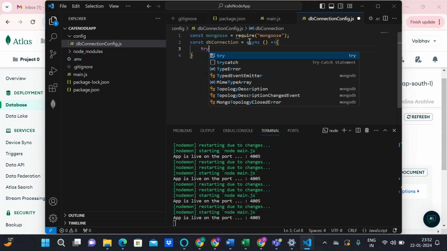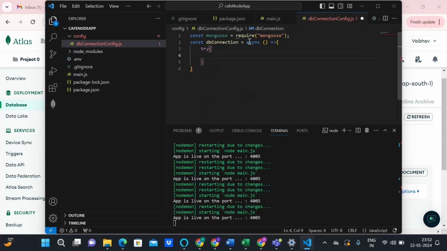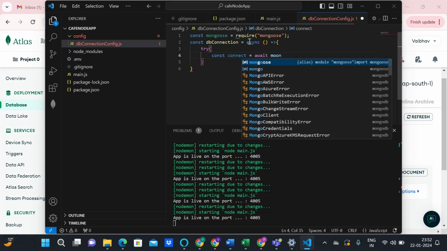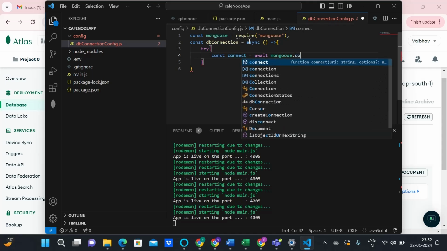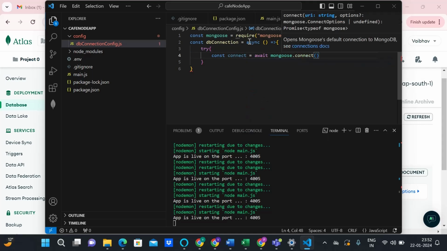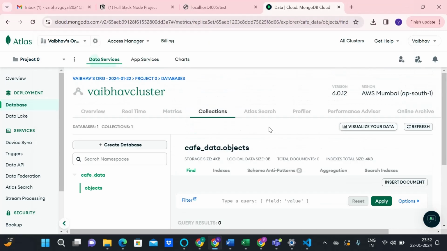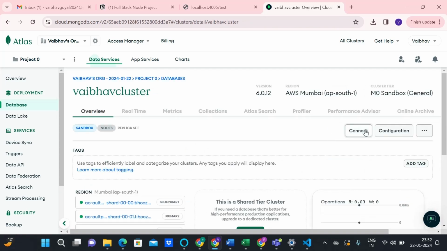Since we are using async await, we have to use a try and catch block. So I'm going to write const connect, which will be equal to await mongoose.connect. Here I have to pass the connection string. There is a way to connect. If you see the overview, in the starting also we have seen that there is a way to connect.